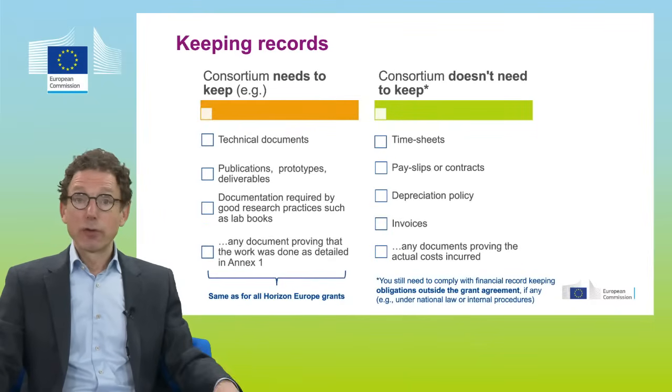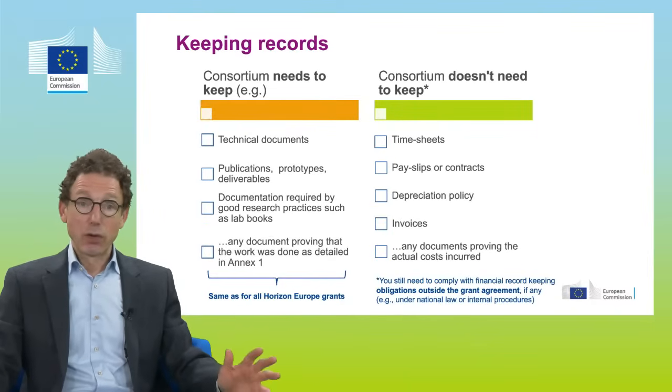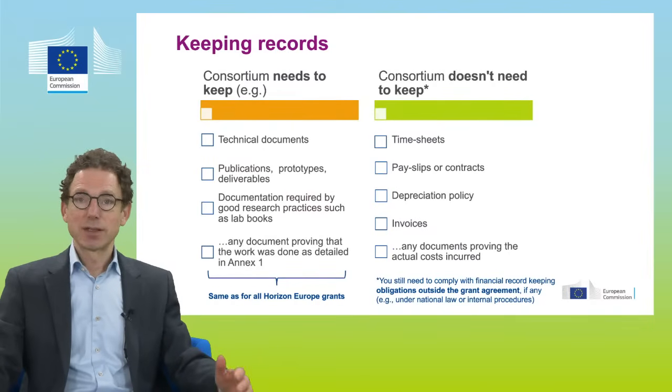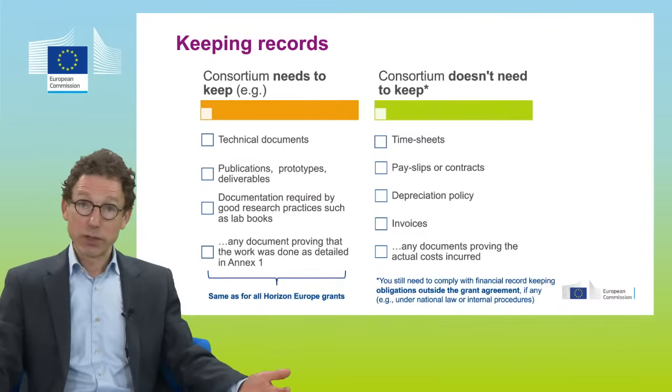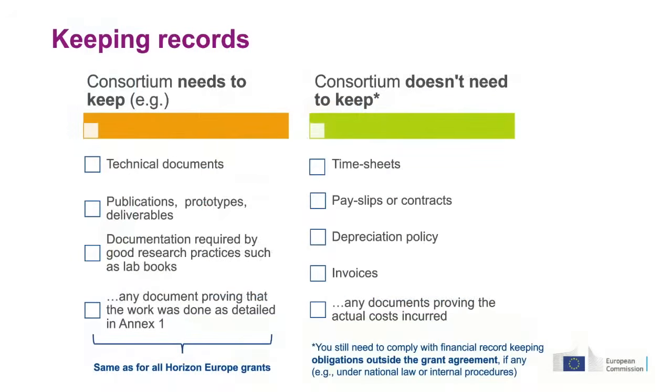To do so, I remind you what you have to keep is all records to show that your project actually took place and that it was implemented as you reported and as we agreed you were going to implement it. That means any kind of technical document, lab books, documentation that came out of the project that you need to keep in case we want to check.